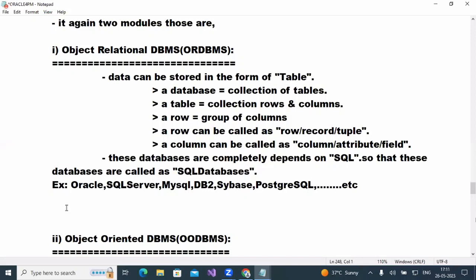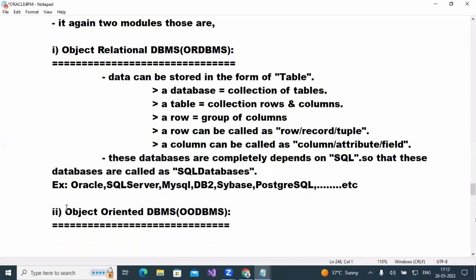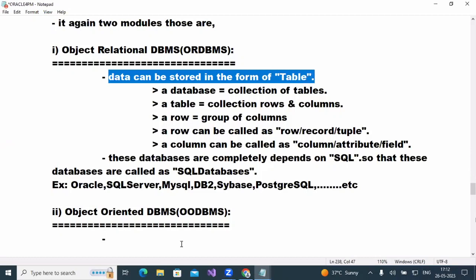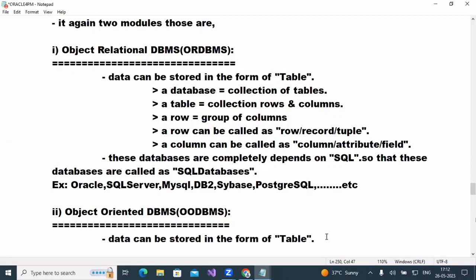Come to the next one, object oriented. So these databases are what, sir? Now let me see. In object oriented databases, data is stored not in the form of a table, but in the form of what? Objects. Objects are like a class name to the class.